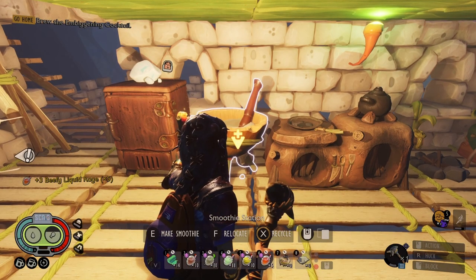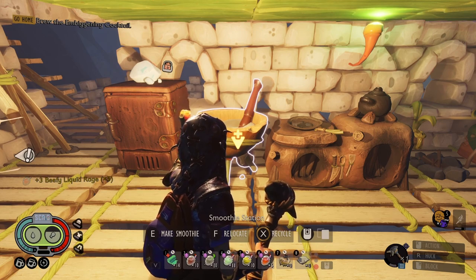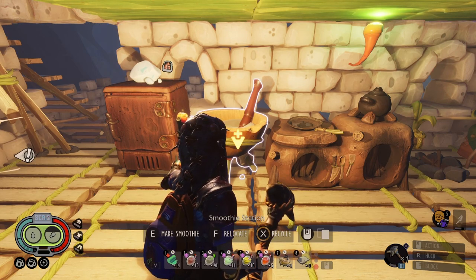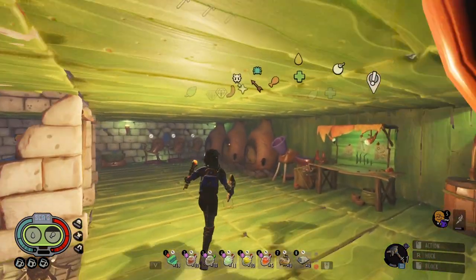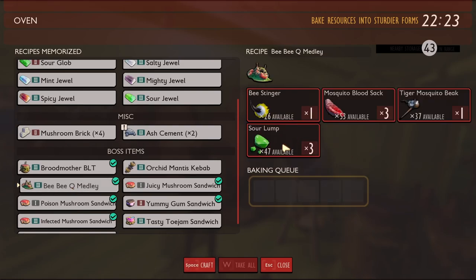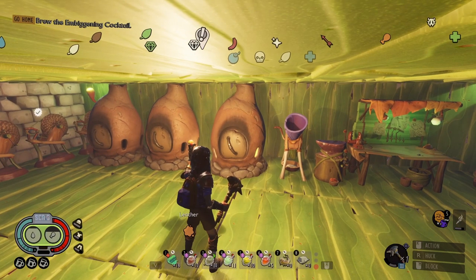I've got so many smoothies, so this better last me at least one fight. Well, at least one victory, I should say, because if I die, I'll want smoothies left over. Alright, we gotta get this BBQ medley going. Okay, good thing we have a bunch of sour lumps. We got a bunch of everything we need. Well, I might as well just make 5. I don't know if I'll be fighting it 5 times, though. But I can have some left over.